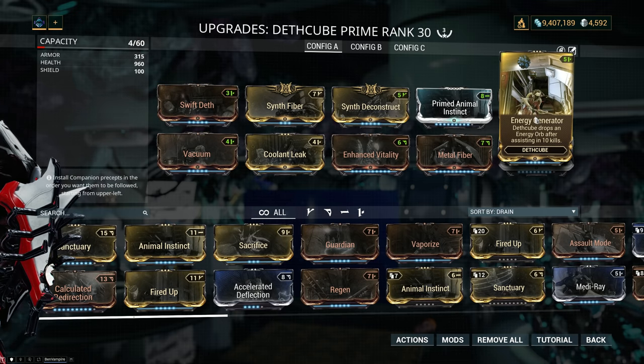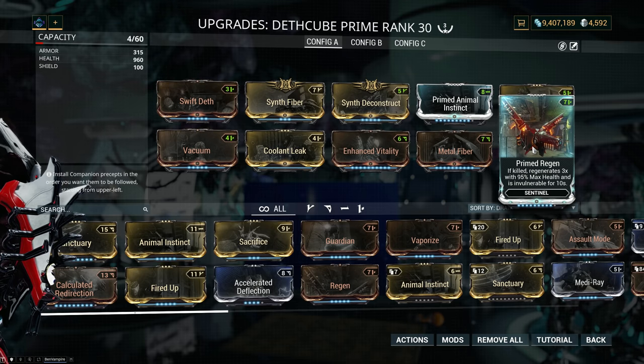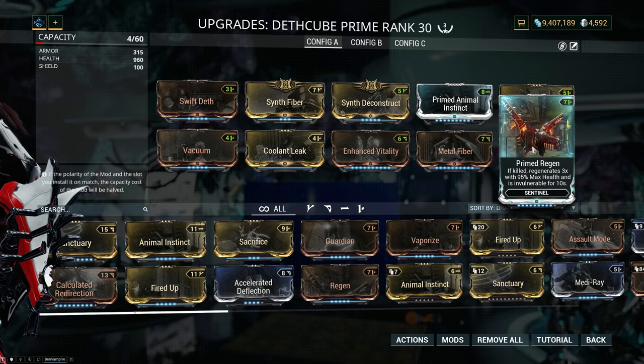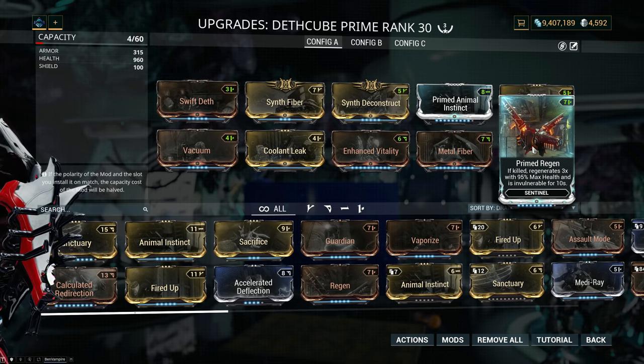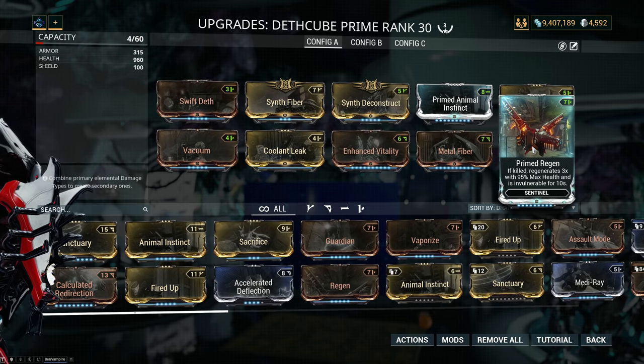Then, since I want to keep my Sentinel alive for as long as possible, I am running Primed Regen, and by the way, you don't have to max this out, because you get 3 revives if you bring it to 1 rank from the top, and the only thing the final rank gives you is 5% extra health when the Sentinel regenerates.